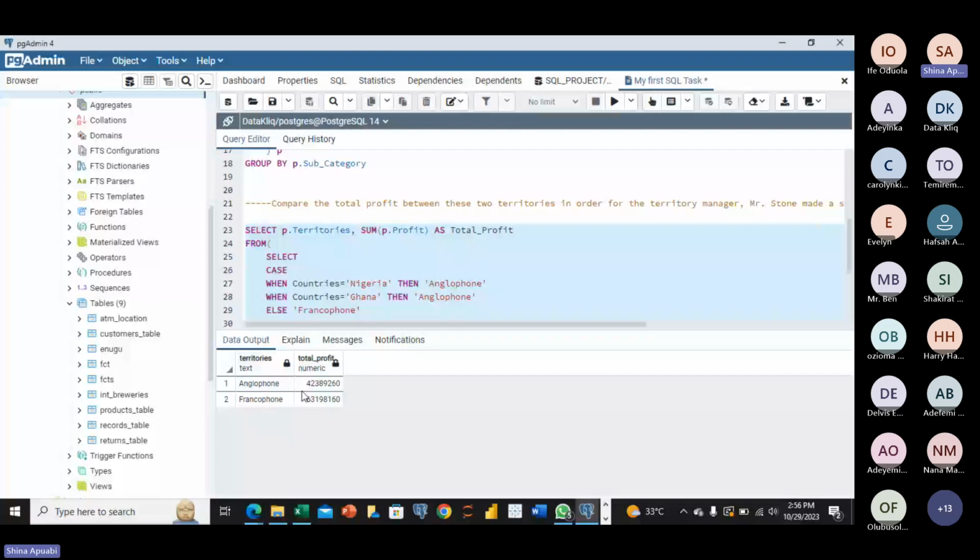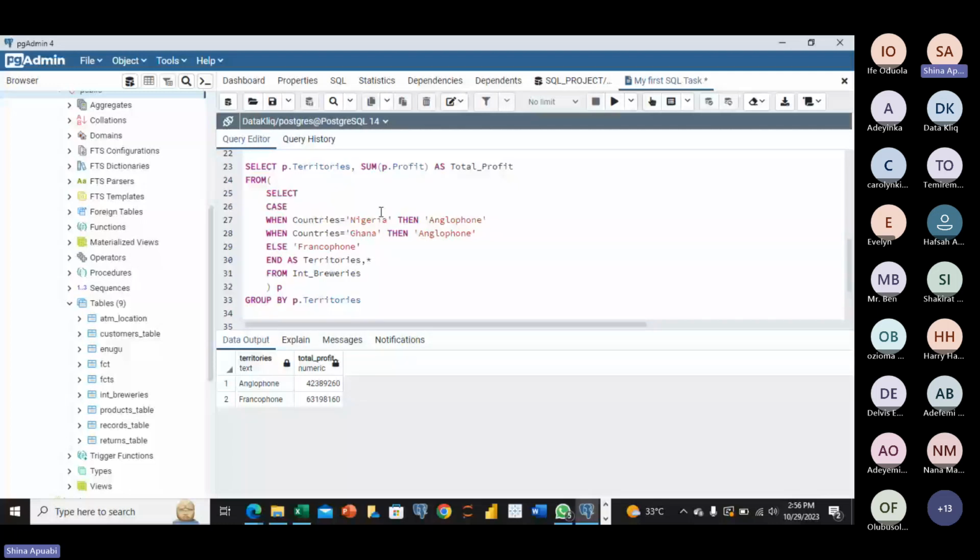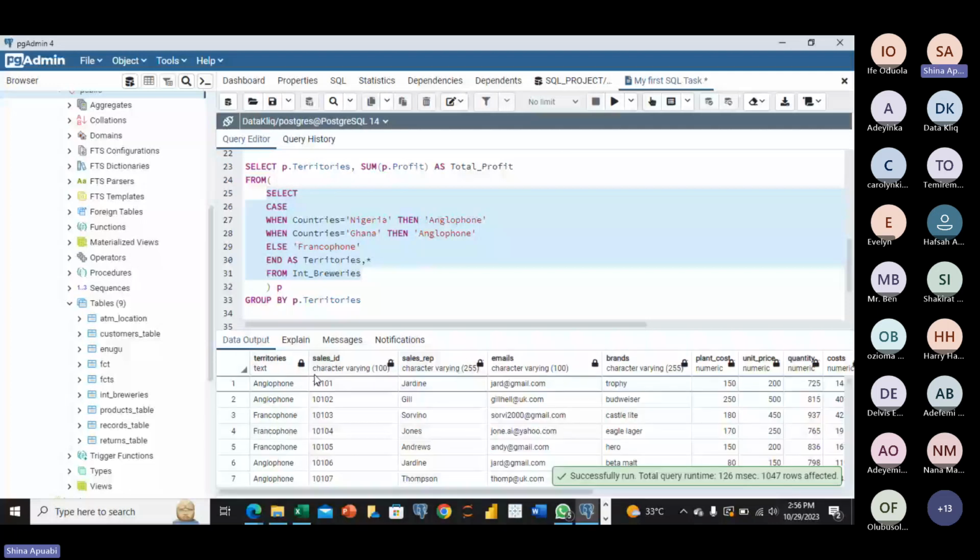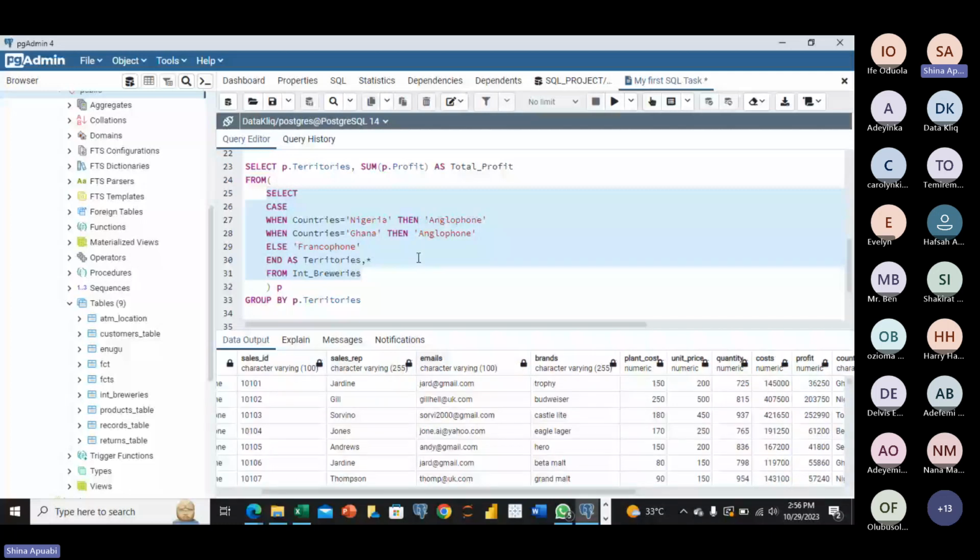Since we have something like this, we can't use everything here. So we can extract it from here and say, okay, Anglophone, so that we can indicate that one will be 2017, one will be 2018, one will be 2019. So let me just copy this now. It's very straightforward, just a picture of it.